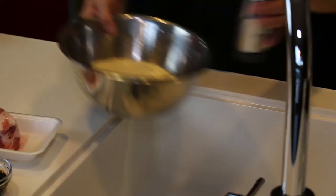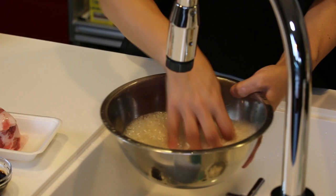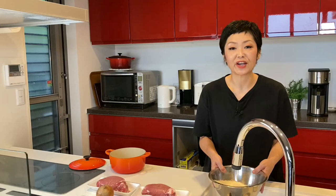I'm going to cook rice first, so let's rinse it. Add some water. Stir gently. Drain. And just repeat this 3 or 4 times.